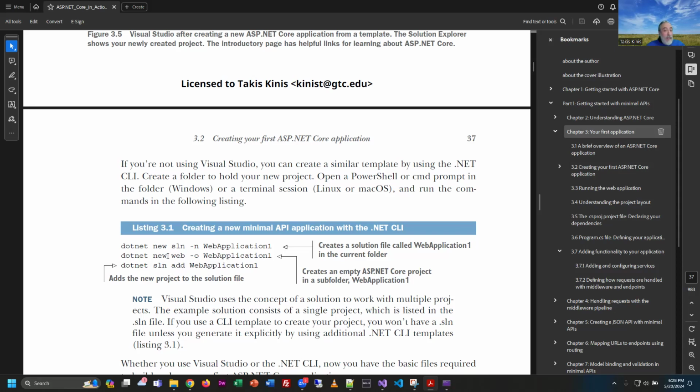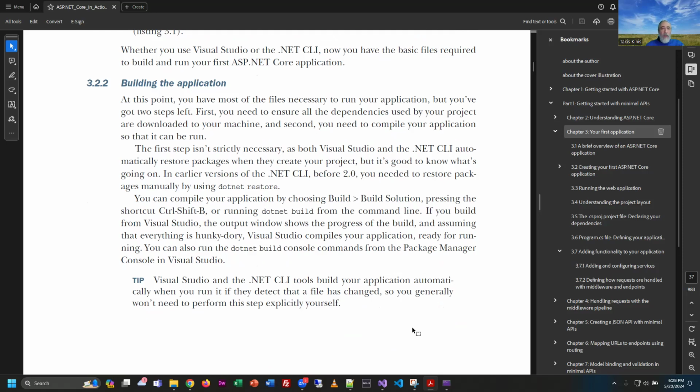Making an empty web app, right? So you can actually use a little prefix on it if you wish. Or if you wanted to add the new project to the solution file, you can do all that from the command line. Kind of interesting, right? And once again, I don't know if this is an afterthought on Microsoft's part, because I certainly never did ASP.NET this way in the past. But I think once again, it's addressing kind of the Linux world and the open source world by use of that. They do talk about building the application.